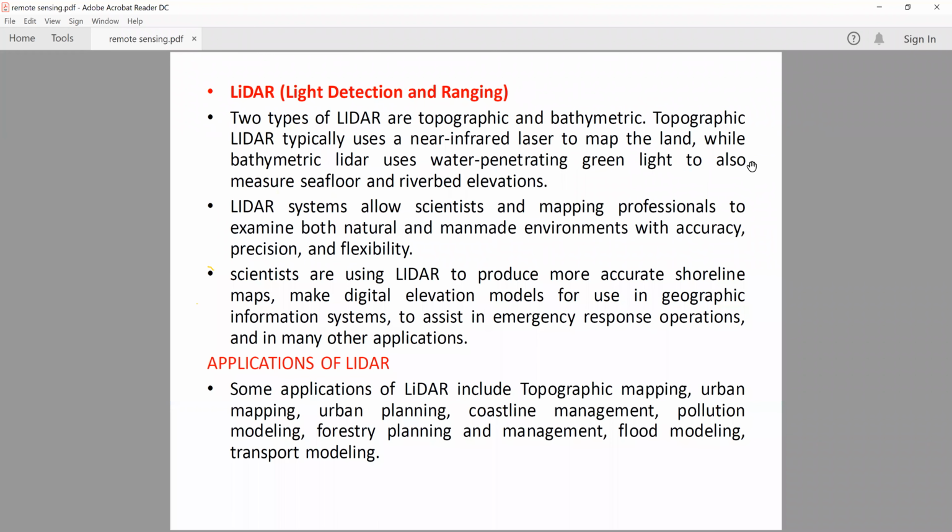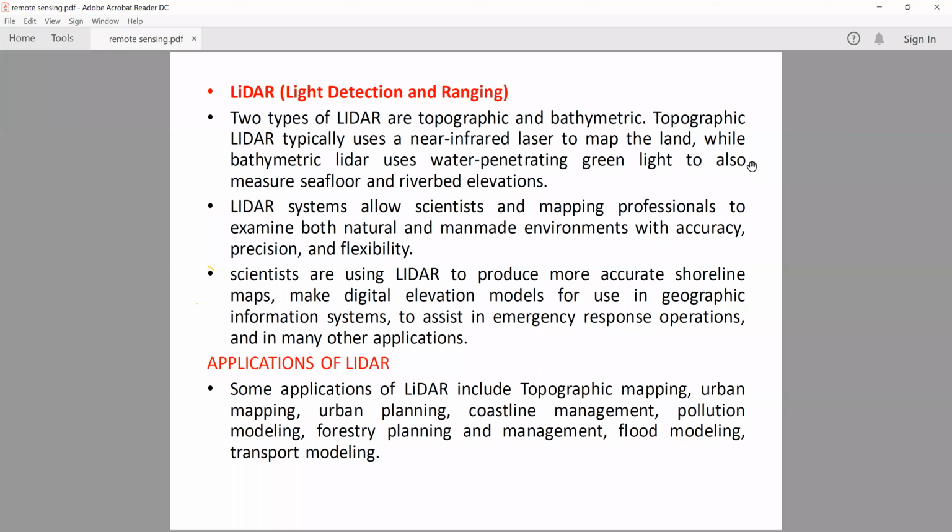So two types of LiDARs are used, topographic and bathymetric. Topographic LiDARs typically use a near-infrared laser to map the land, while bathymetric LiDAR uses water-penetrating green light to also measure seafloor and riverbed elevations. So हमने बात start ही यहाँ से की थी कि different electromagnetic radiations can work better in different objects or atmospheric layers or water.